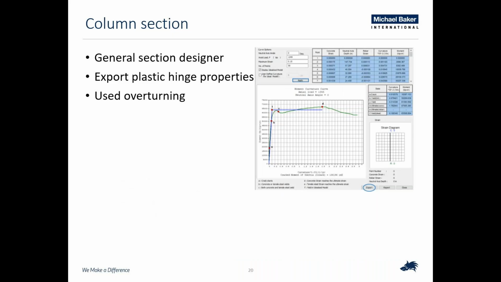And so in designing the columns, we use MIDAS General Section Designer. We're able to put all the information in for the confined concrete section, the steel and elastic properties for both the steel and expected values for the concrete, and come up with a general section design using MIDAS. And this shows the moment curvature analysis with the idealized plastic moment. This gave us the cracked moment of inertia for the columns, and overturning moments that were used for design.